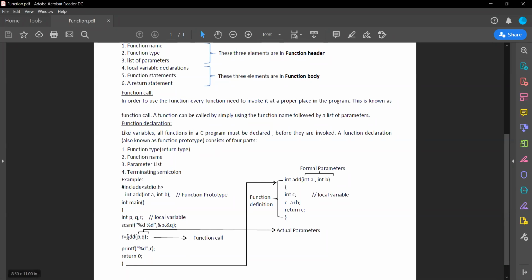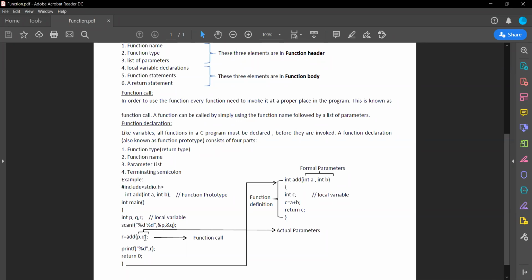Okay. See here, we call the function add p comma q and store the result into r. Here we see that in add p comma q, we transfer two parameters p and q, both integer type. In the function prototype, we see that both parameters are integer type. So this type and this type should be the same.